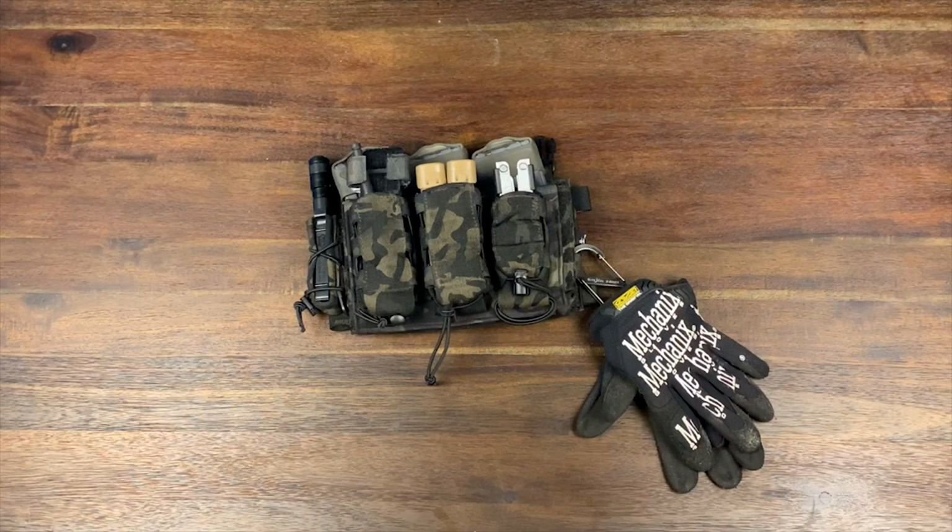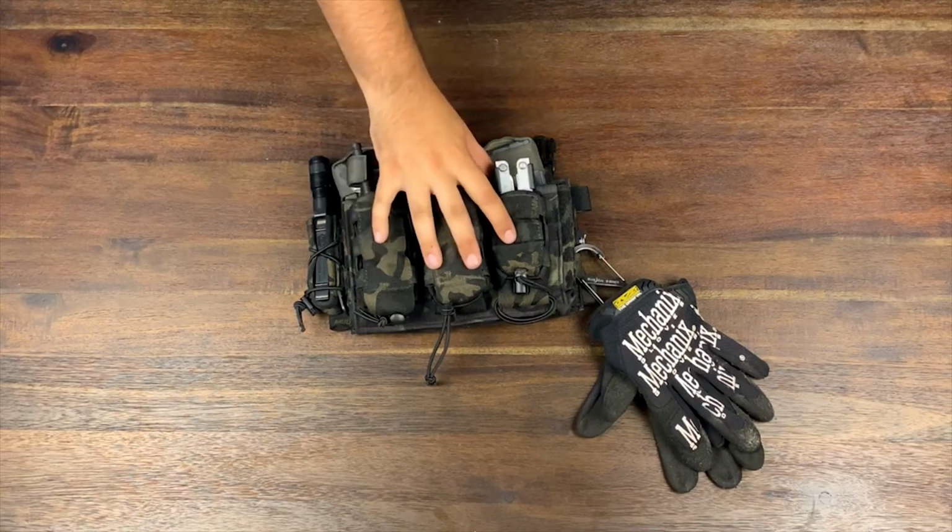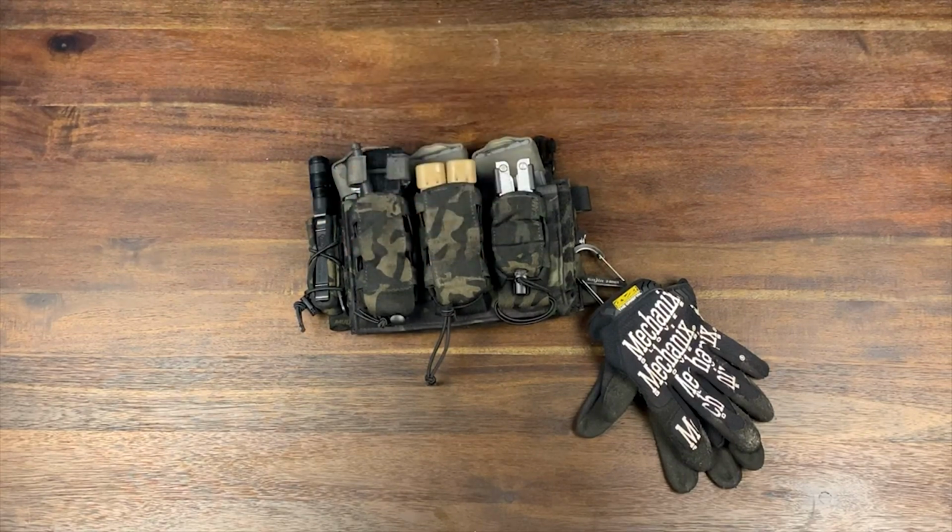So I got to see a friend of mine who has one. I got to see his in person before I talked to George, and I got to hold it and mess around with it, and it was super cool. George's craftsmanship and the quality of his work is fantastic. Then he posted about a week later on his Instagram page an AMR with this triple expandable pouch set. And right away I hit him up. I was like, dude, I need one of those in Multicam Black, like right away.